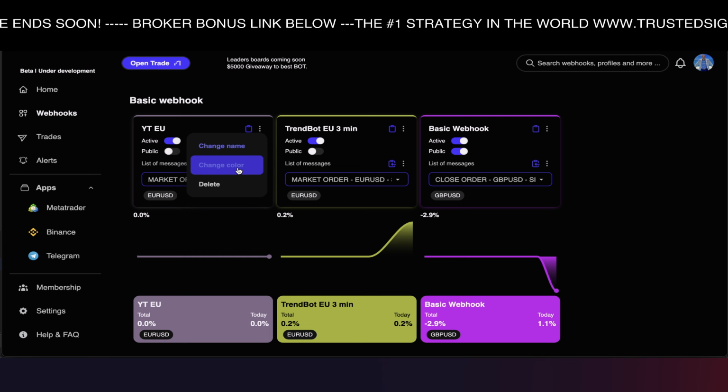Now, in order to do that, you're going to want to modify. So right here it's going to say list of messages, okay? And we're going to put a new message, okay? Now, for this one, this is an update, right? So if you wanted to come back to here, keep in mind that this really is for Trusted Signals primarily because of the way the settings are built. Like I said, we have multiple alerts, okay?